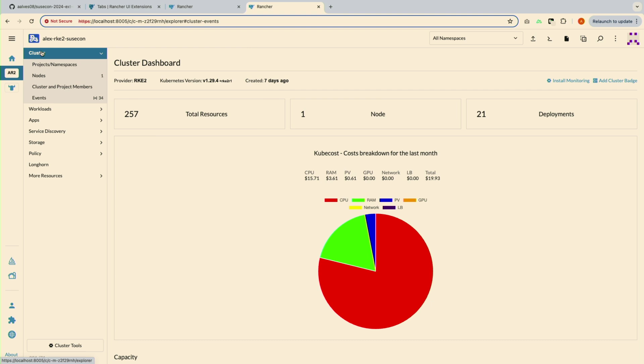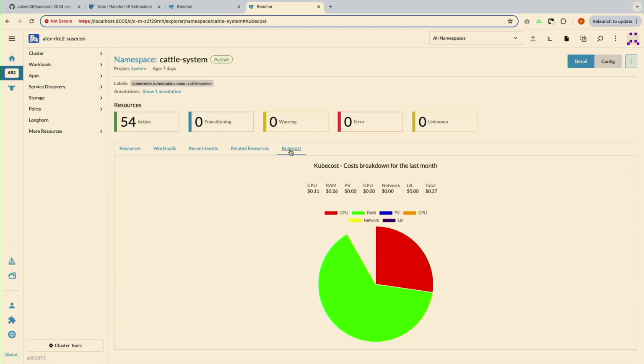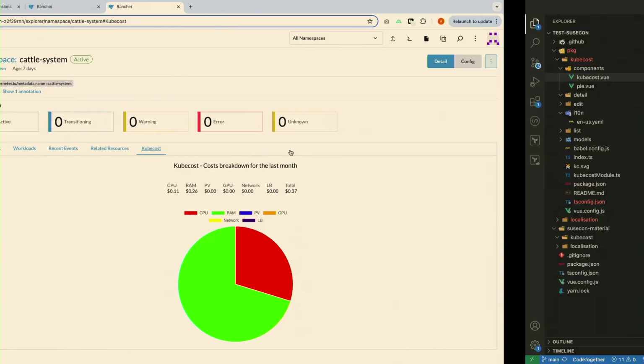Okay, so as you can see, the total is much bigger. So this cluster was created 7 days ago. That's when I added the KubeCost extension. So you don't see bigger numbers here because it's not running for a long time. But yeah, this is live information. So if we went to another namespace, let me see, cattle system, does it have information? Yes. So totals are different. So this is information of the cost that this namespace has on your total expenditure. So yes, this is the example for KubeCost.